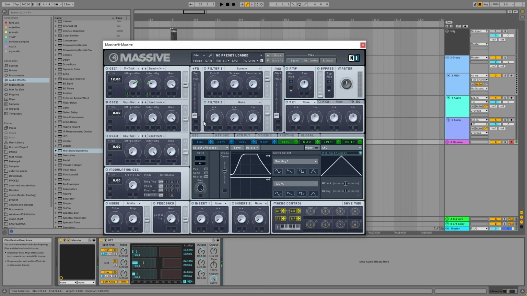But what I'm going to do is turn this first slider up to serial mode, so filter 1 will go into filter 2. And then I'll put the mix all the way down at the bottom, so I'm only hearing filter 2, just because I plan on putting another filter there. And I'll set the scream knob to the middle, and I'll set the resonance knob to the middle just by double-clicking them. And already we're getting there.